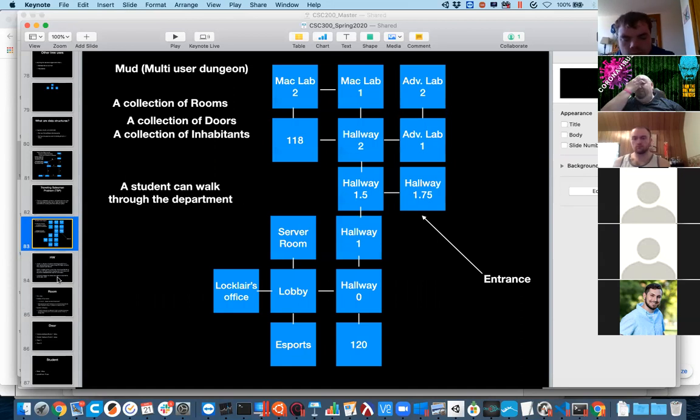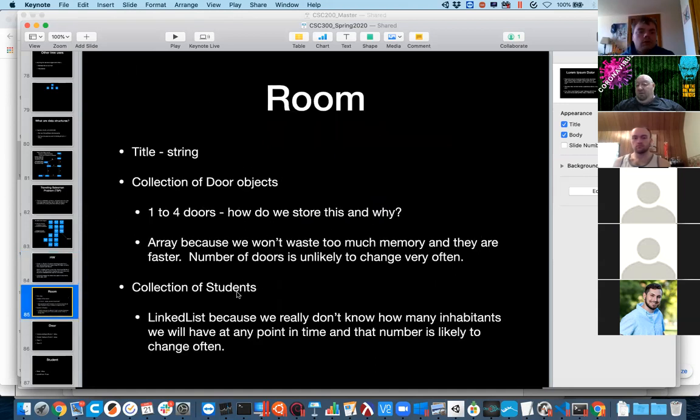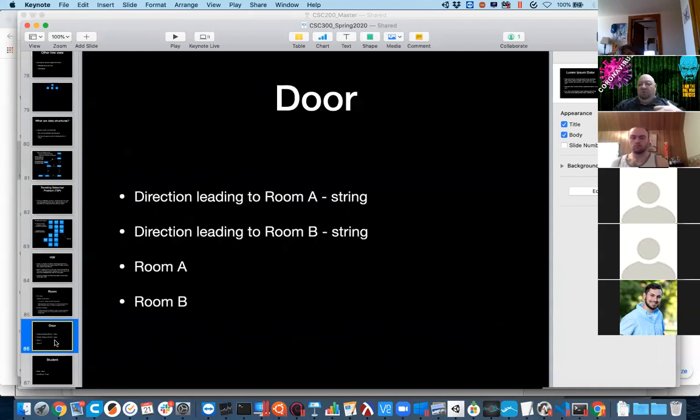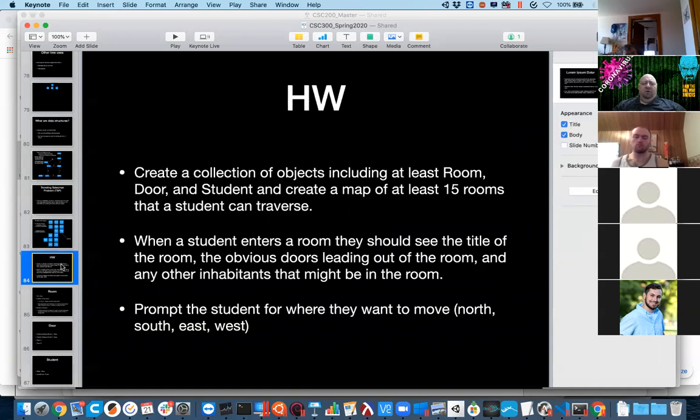All right, so update your code to be the same solution as we had for this class, but using the linked lists for our students. So you'll have to finish our implementation of linked list, and debug it if we have any issues in there, as well as our array representation for doors. We went through the mindset of this and we decided we'd store doors as arrays, we'd store students as linked lists. So modify your current solution with that. And I'll give you this code as a starting point on GitHub. So make sense what I'm asking you to do?